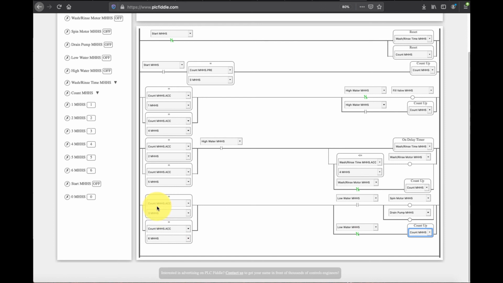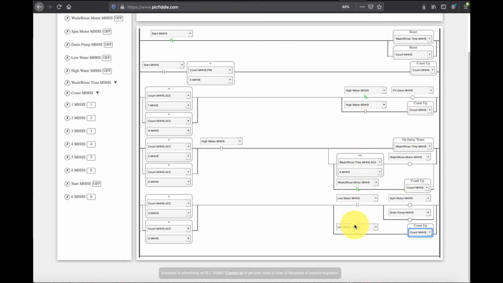So if we are on count 3 or count 6, we have flow on this rung from left to right. We don't have flow on this rung, 3 or 6, or on this one, but we would on this one, from left to right. If that low water sensor is sensing water, we will be spinning and pumping.